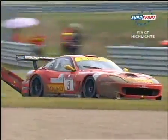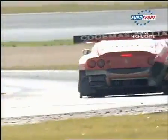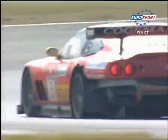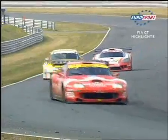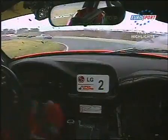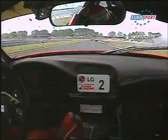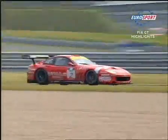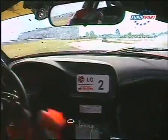And they got even more of a mess as the carcass shed completely and now running virtually on the rim. The number 3 550 Maranello, which had qualified only about halfway down the grid. Livio Calderari and Brenner sharing this car, and gradually working its way up, was in real problems. Meanwhile, the Capellari and Golin car was desperate to stay out of trouble and avoiding all the debris on the track, that being the carcass of the number 3 car. Both cars being run by BMS Scuderia Italia.